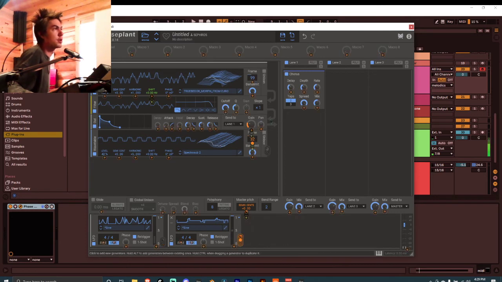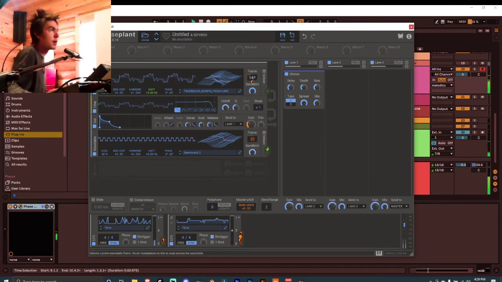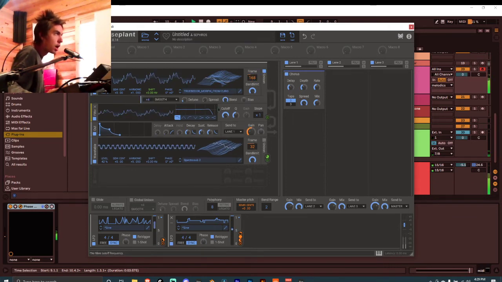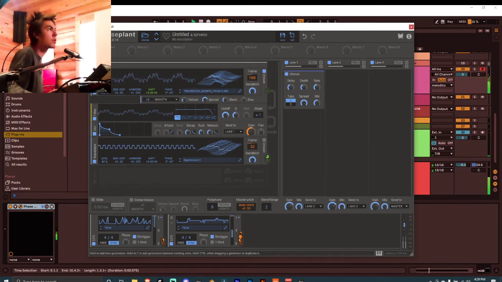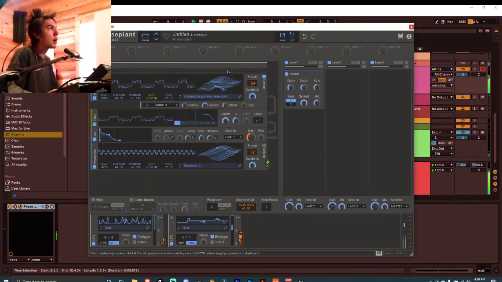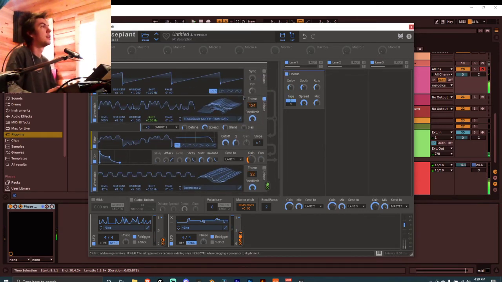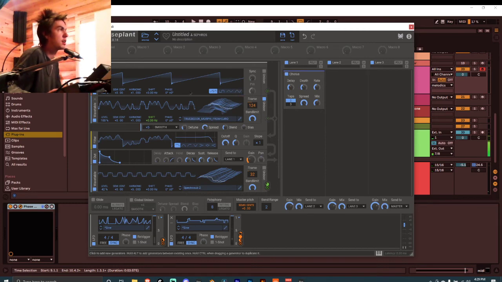We can actually in reverse map it to this top one so that it's kind of going the other way. I'm going to blend in a sawtooth.